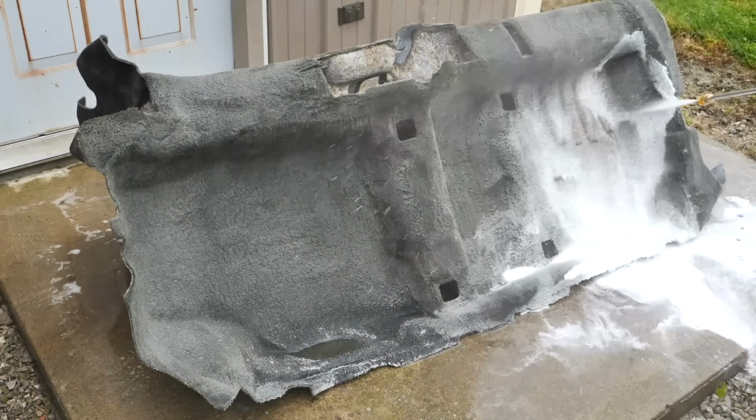Now, one tip I have for you guys is something that I have used after this detail because I picked it up and it didn't come in time. When you have a full pet hair car, or if you're spraying on wheel cleaner or doing an iron remover on your paint, having airflow across your face is nice because you don't get hair in your mouth, or if you're just hot detailing, it keeps you cool.